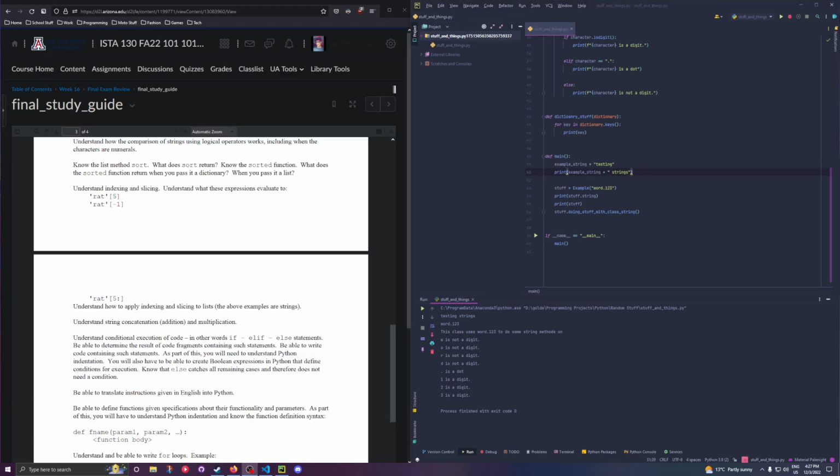Concatenation is just a fancy way of saying add that onto whatever is at the end of it. So it's kind of like the join function. You're just mushing things together. So that's kind of what it's doing.